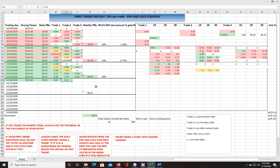And again, that doesn't look like much, but this is my account size right here. This is my account total for day trading. And I only trade with 1/3 of that every single day at the most. There are some days where I don't take 3 trades, so I'm only trading with like 1/9 of it, I guess. So that amounts to maybe $15 at the most per trade. If you see a trade with a 15-cent return, that's a 1% return on my trade. That's pretty much my goal with every trade, to get about 1%. If I can get more than that, great. If I get less than that or I lose a little bit, hey, that's trading.